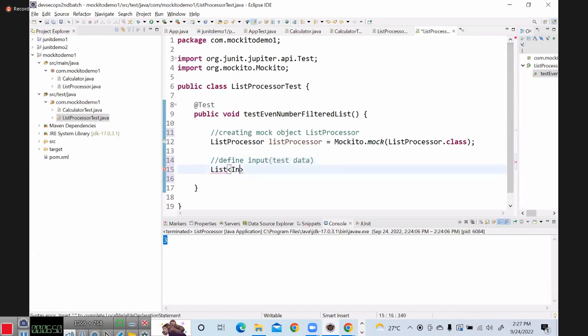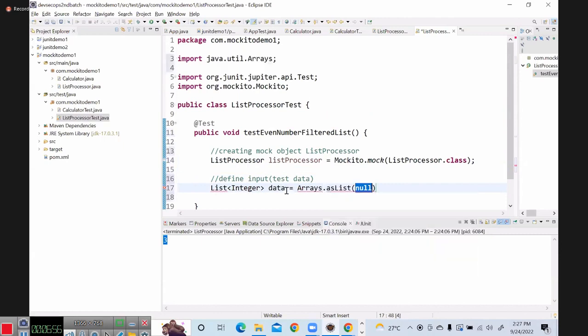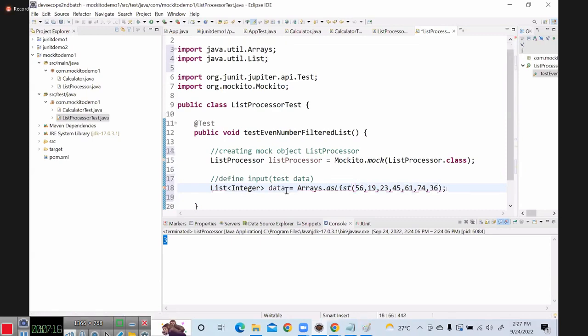I'll define the input like List of Integer data is equal to Arrays dot asList of some data: 56, 19, 23, 45, 61, 74, 36, like this.